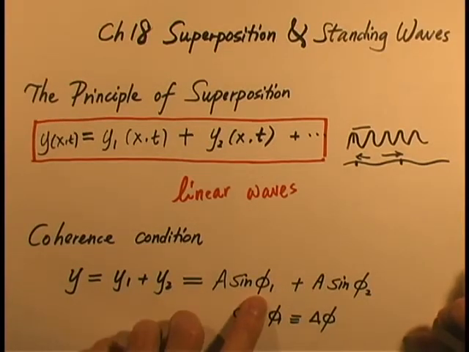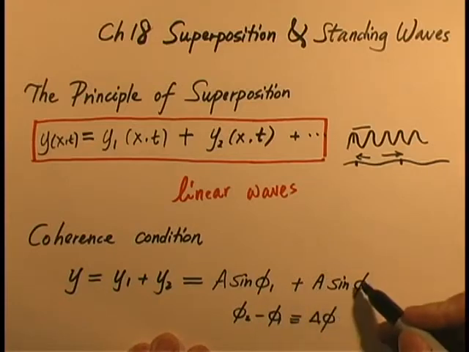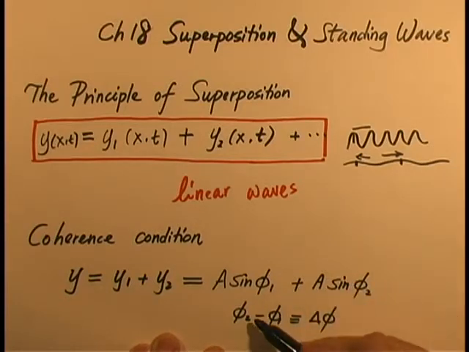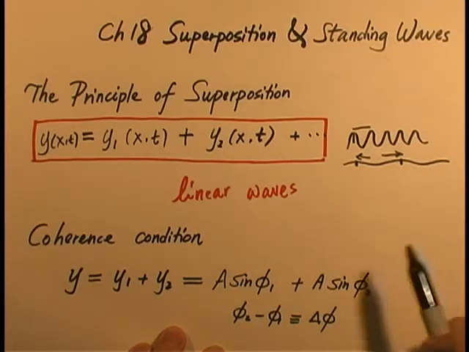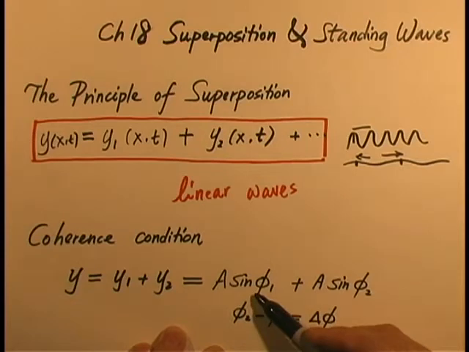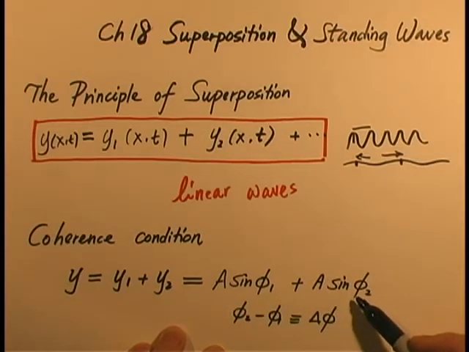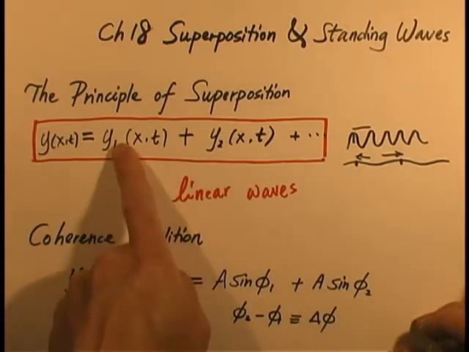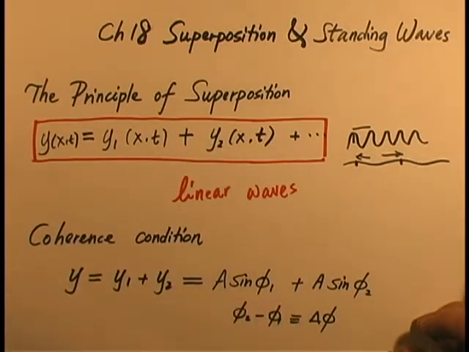Okay, you have phase angle phi 1, phase angle phi 2. These two phase angles differ by a certain amount. Phi 2 minus phi 1, that is the difference in their phase angle, and we call this delta phi. This is the wave caused by source 1, this is the wave caused by source 2. And if both waves are present at the same location, the net resultant wave, according to the linear superposition principle, just add them up like this. Okay, now let us see what happens when you add these two waves up.